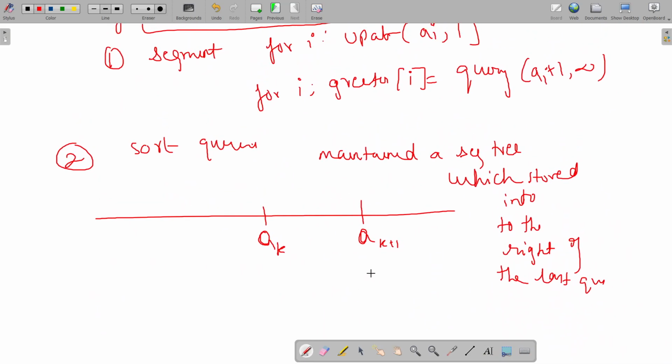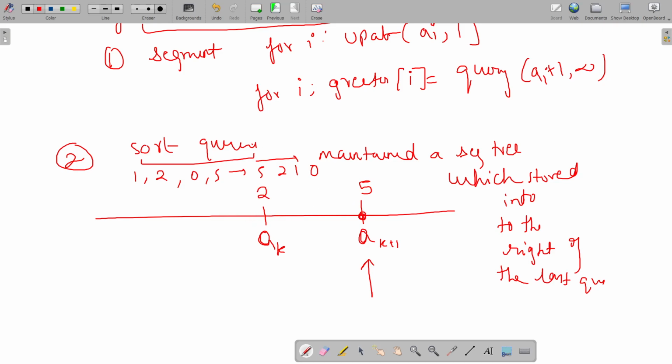So when I have answered this query, what I will do is, I have sorted the queries based on the index in descending order, like from right to left. So if the indexes of the queries were 1, 2, 0, 5, I sorted it and it was like 5, 2, 1, 0. Then I answered them in this order. So this was corresponding to index 5. This was corresponding to index 2.